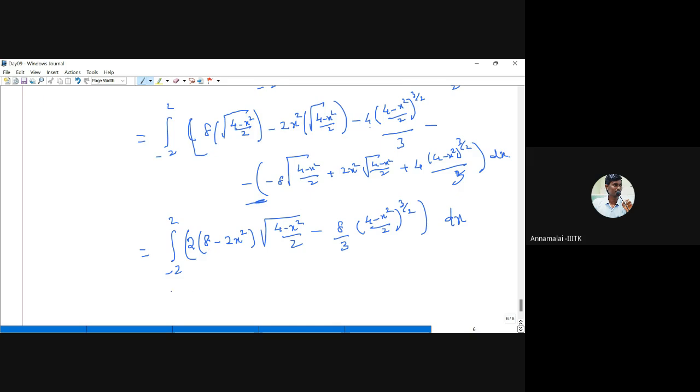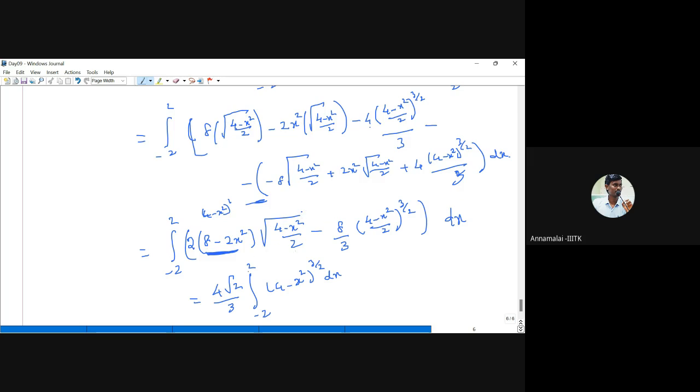So if you simplify this, you will get 4 times square root of 2 by 3 if you take some outside. Okay, so what are things if possible you can take outside from this one? Integral minus 2 to 2, 4 minus x square power 3 by 2 into dx. Because you can take 2 from this 8 minus 2x square. Okay, therefore you'll get 4 minus x square power 1, but here power is 1 by 2, therefore add 3 by 2, 4 minus 3 by 2.